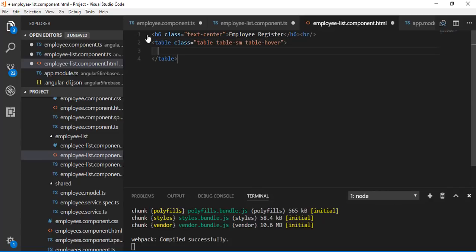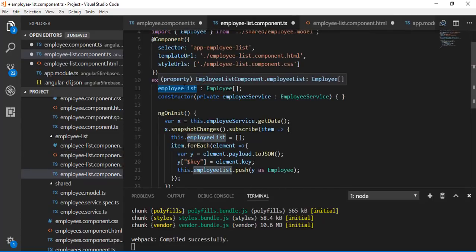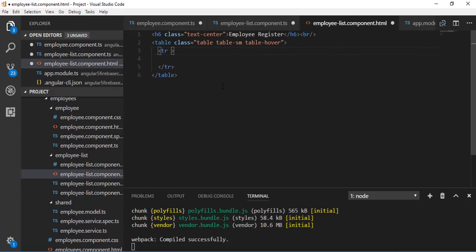Hit tab. Inside that we need rows, so add tr elements. Inside this tr element we are going to iterate through this employee array here, this one, employee list. For that we can do this *ngFor is equal to let employee of employeeList.